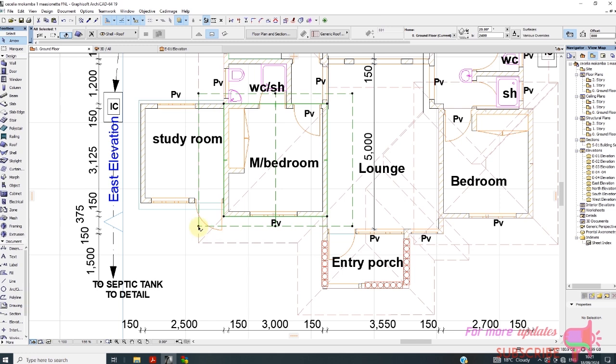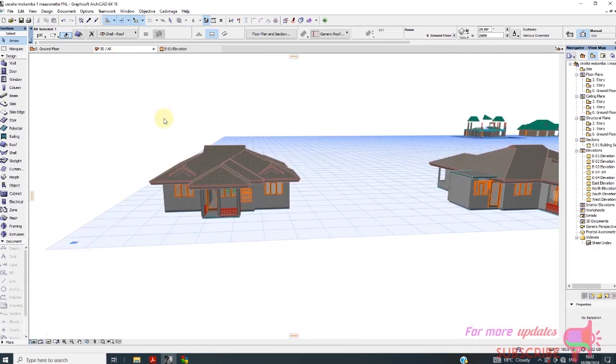You can just move this node. Again, move this node. Again, move this node. Move that node. So let's see.